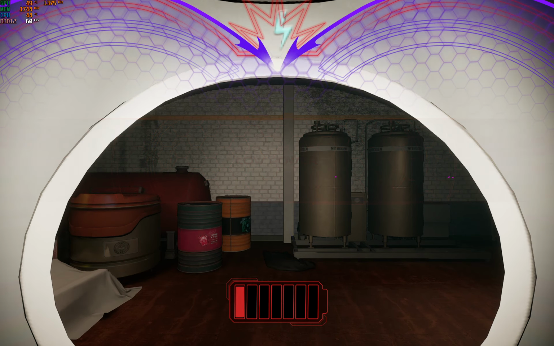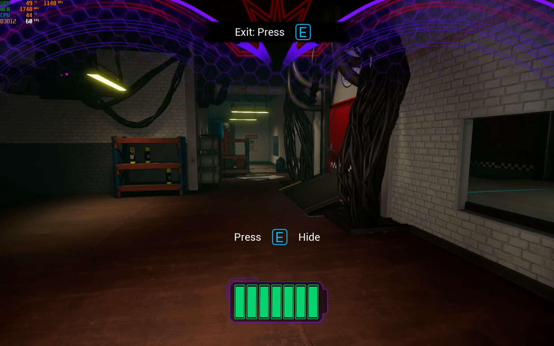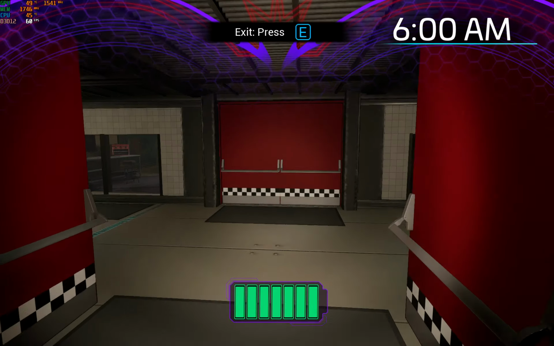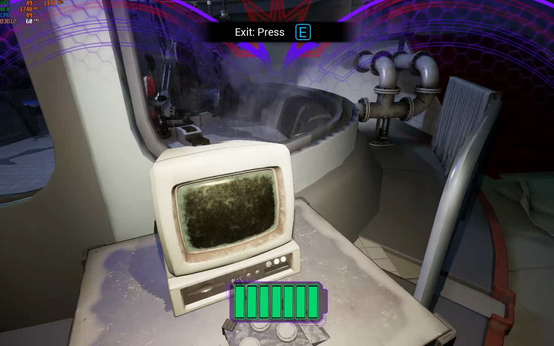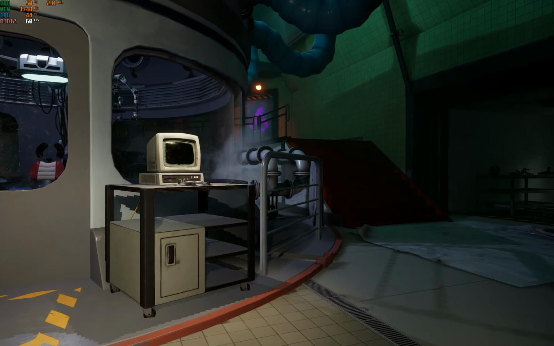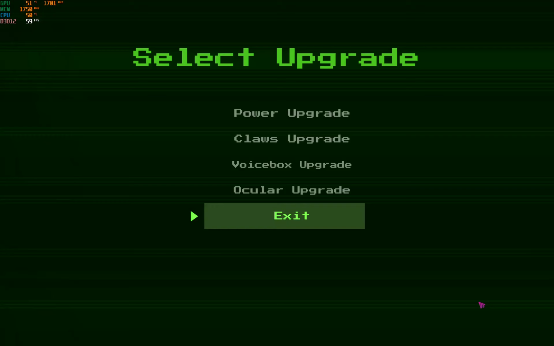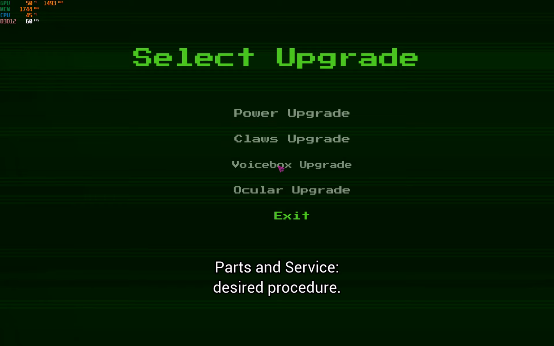Let's recharge you then. Oh wait, I think he has the full bars of the battery. Nice. I didn't even need a power upgrade. Is there any other things on him? Welcome to Parts and Service. Please select. All I gotta do is voice box.